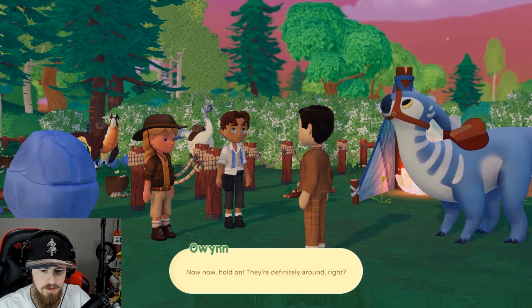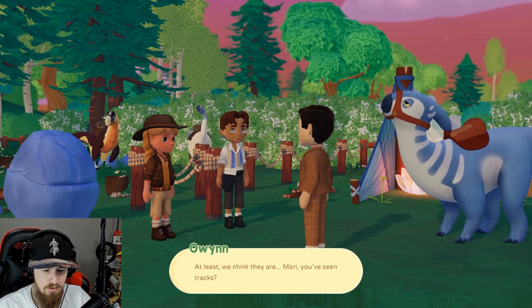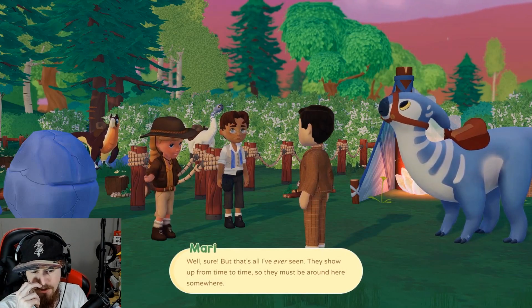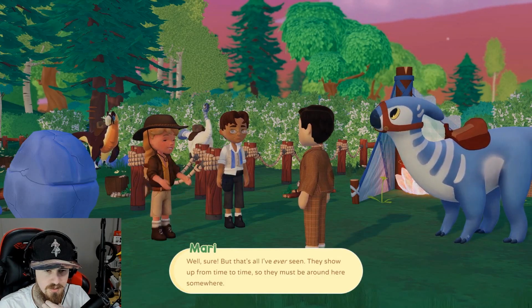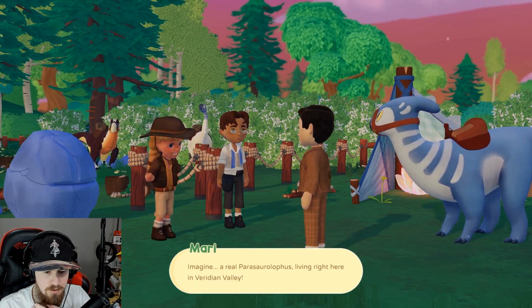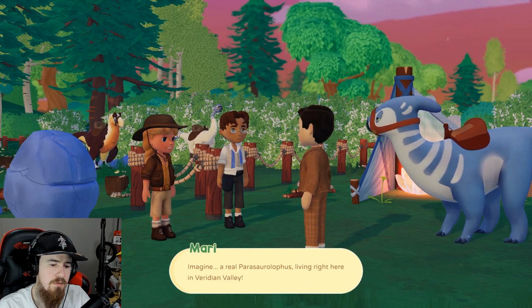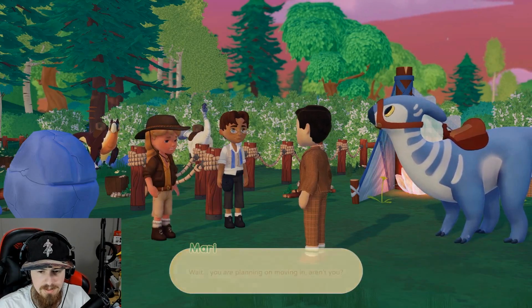Now, hold on. They're definitely around, right? At least we think they are, Mary. Mary, have you seen tracks? Well, sure, but that's all I've ever seen. They show up from time to time, so they must be around here somewhere. Imagine a real parasaur living right here in Viridian Valley. Wait, are you planning to move here? Yes.